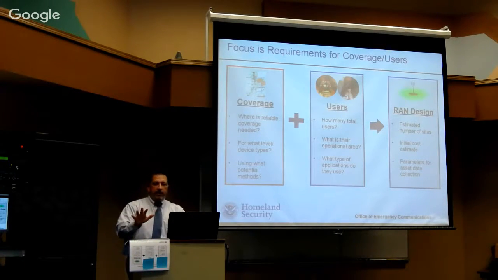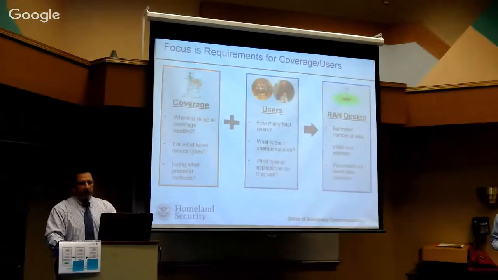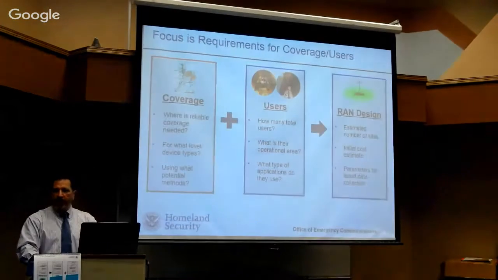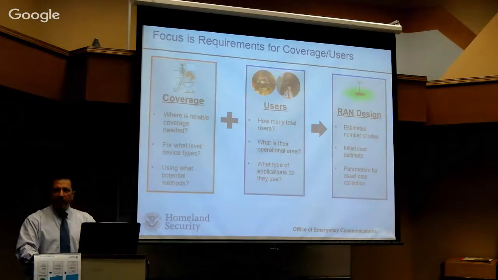And when FirstNet's focusing on coverage, the way we're advising folks in the field is basically FirstNet's interested in where do you need coverage, and consider this is mobile data coverage. Where you need mobile data coverage is the first piece, and then how many users do you have? Because the number of users drives capacity and other topics as well. So how many users do you have? What are they going to be doing at those locations?